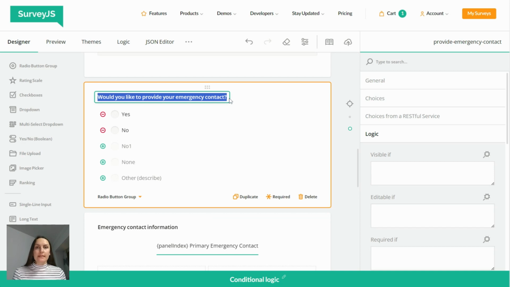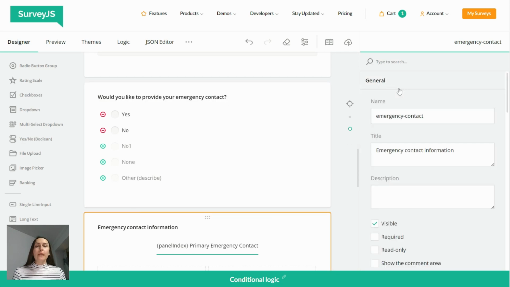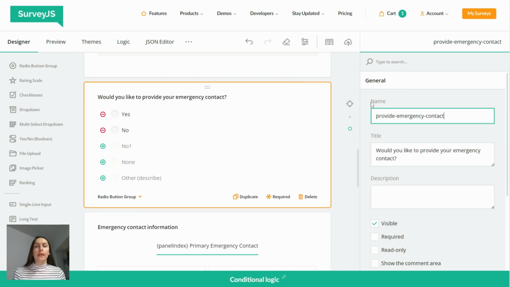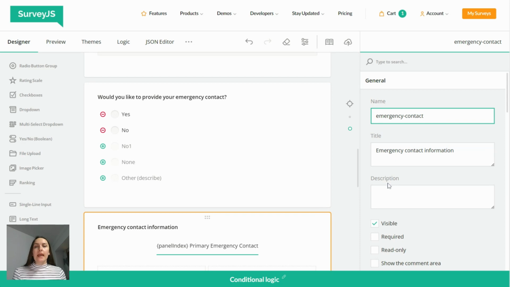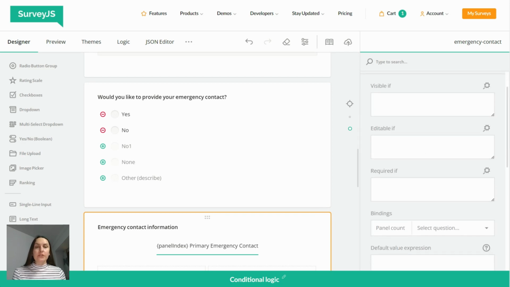To conditionally disable the read-only mode for a panel of questions, let's first select the panel and make sure that we assigned a value to its name property as well as to the name property of the trigger element. And then in its logic tab, we need to type in an expression in the editable if field that will make the panel and the questions it contains editable.